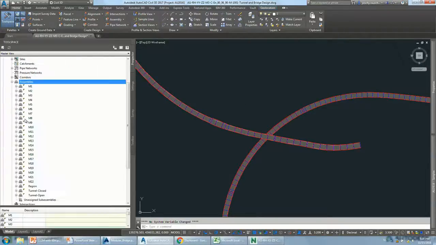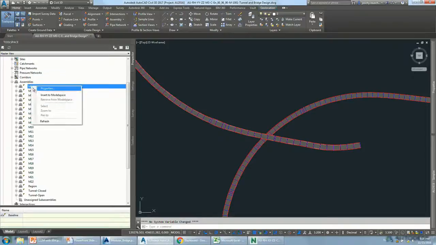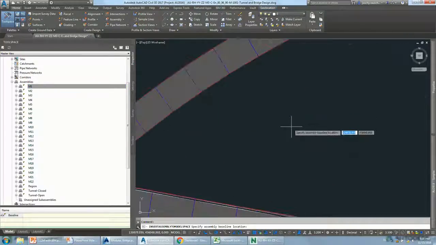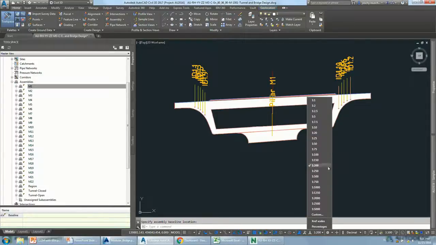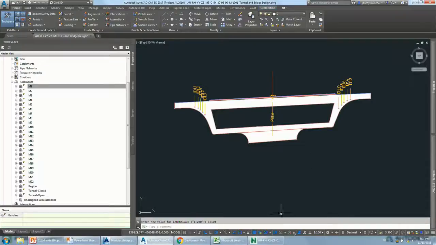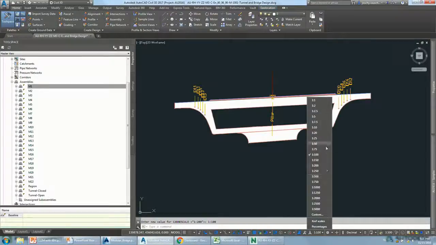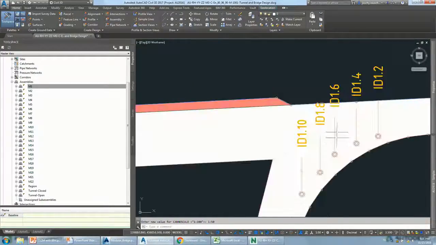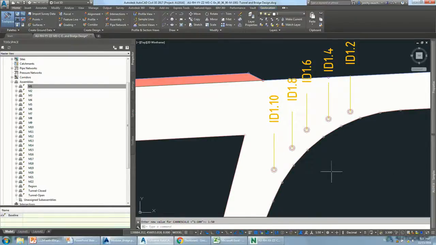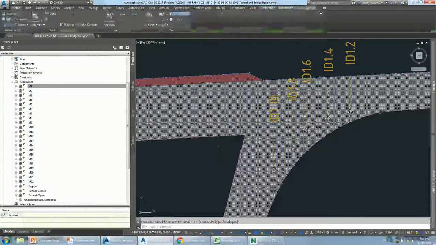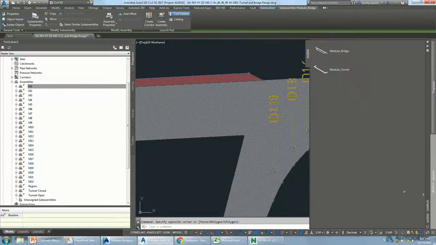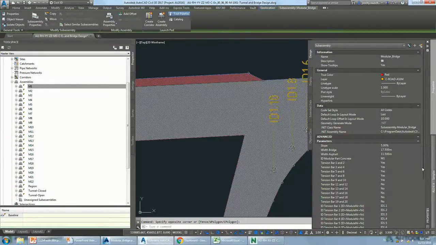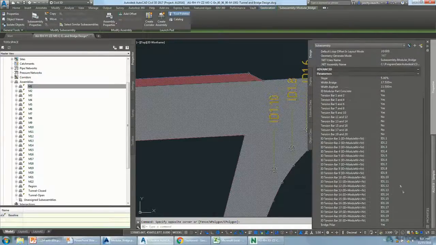If we look at our assemblies, we can see the same thing we had. Let me change the scale a bit so you can read it more easily. So here my IDs are stated. We select our subassembly and go to properties, and here I have all my codes that I want to fill in.